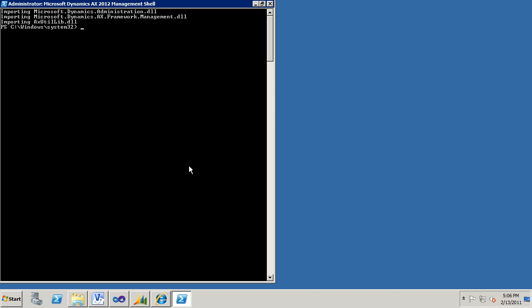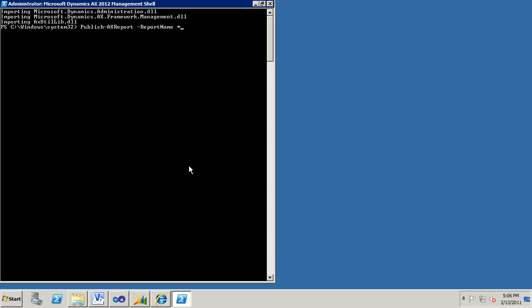So, before, I did Publish-AXReport and gave the specific report name, which is very valid. Just for simplicity, you can actually use wildcards. So I'm going to do Publish-AXReport -ReportName, and I could do star. If I had done this in AX 2009, deploying all the reports would have taken maybe 45 minutes to deploy about 200 reports. In AX 2012, it will take about, I think, 10 minutes on just a normal machine to deploy almost 1,000 reports, right? So that's an amazing speed improvement. And it won't be obvious, but it's also become much more reliable.